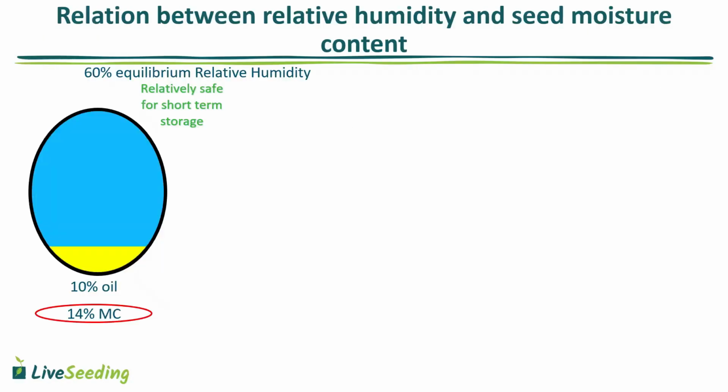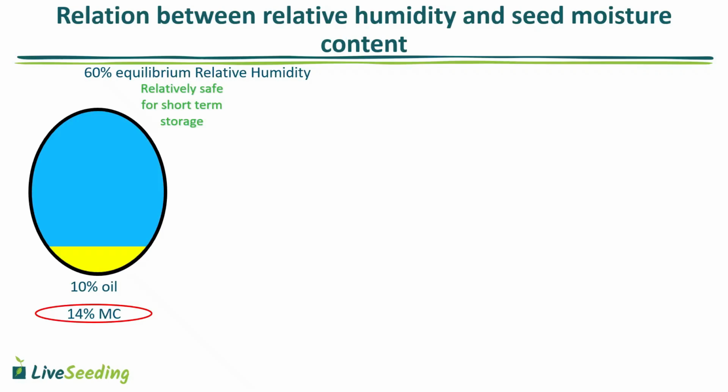In the seed trade and for seed quality certification, the seed moisture content is an important trait of a seed lot. This moisture content is the amount of water in a seed relative to its weight. Whereas seed moisture content can be useful for a farmer that wants to buy seed and not too much water, it is a less useful criterion for seed storage, because it is influenced by the seed oil content.